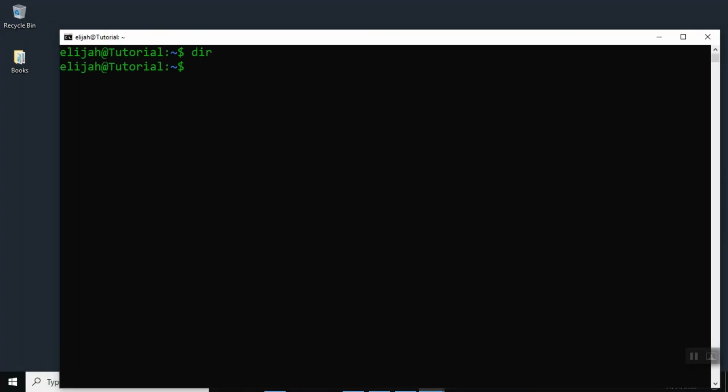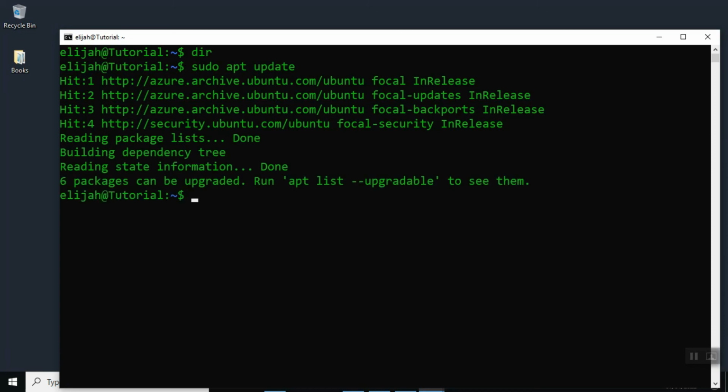You can do anything on your server. You can also upgrade: sudo apt upgrade.